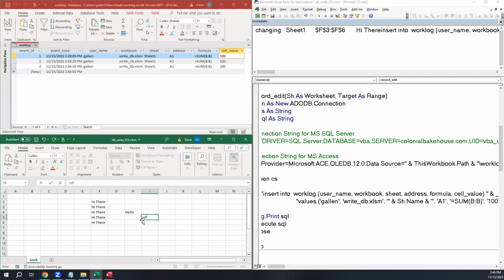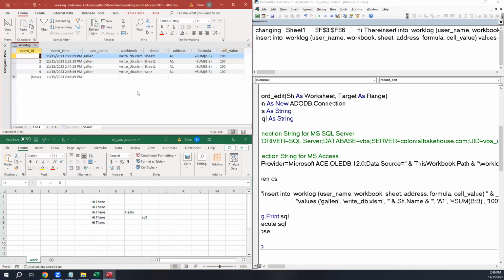So now if I change something in work and then refresh my database, we can see that it's brought that in. So this is one way to do it, is to say when I'm building this string, just build in the right values into this string. It is extremely error prone to do this. And when I say error prone, I mean while you're writing this statement, it will be a nightmare because you've got so many different kinds of quotes to deal with that it's really easy to make a mistake.